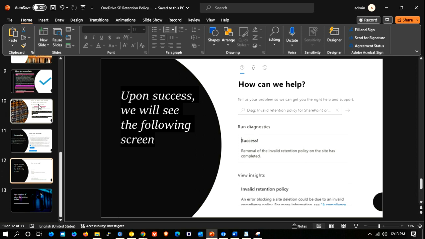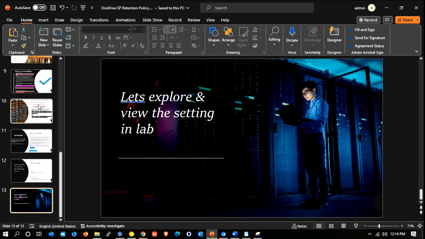Now this is done. Now wait, because this is not something that will be replicated immediately and allow you to remove the file, because it can take up to 24 hours to sync or get the changes applied. Now this part is done from our end. I think this is what we have to look into. And in such a scenario where we are unable to delete files of preservation hold, and there is a difference between the desktop OneDrive and the online OneDrive where we check, let's discuss this in a lab to understand the same.